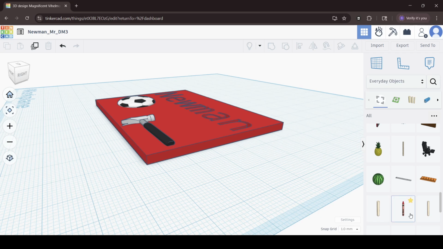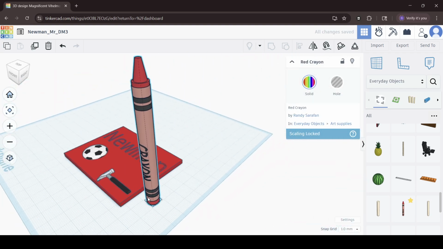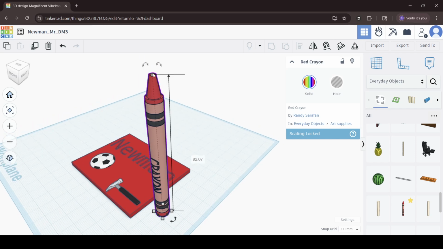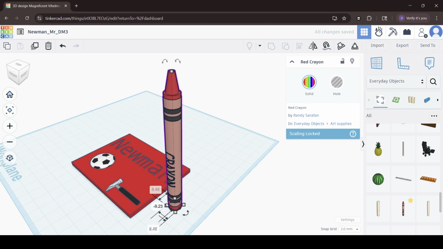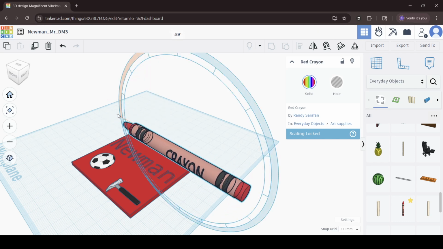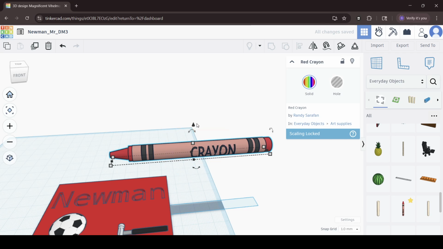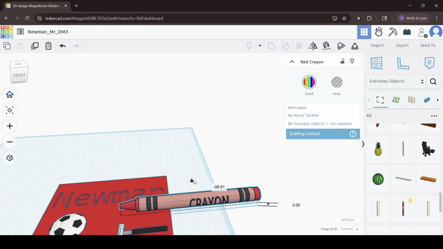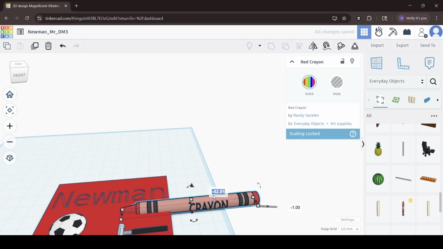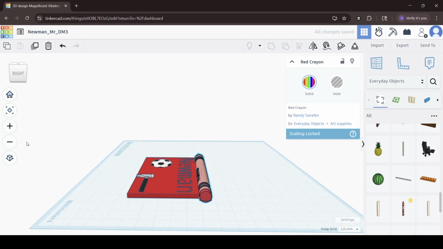Oh, here's a crayon. I do support my brother's arm in the marine, so a crayon is a good one. It's not going to let us change the scaling. Bummer. Well, maybe let's see. I'll rotate this. Where there is a will, there is a way. Let's move this down to the surface. And I can put this crayon up front like this. Ooh, that looks pretty good.